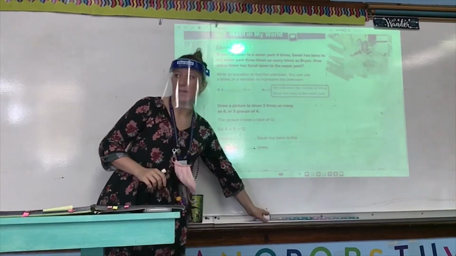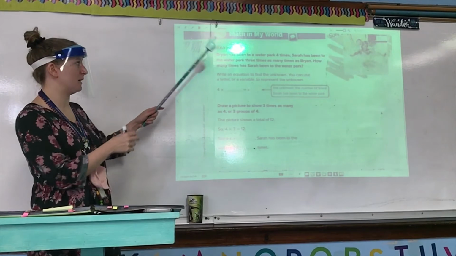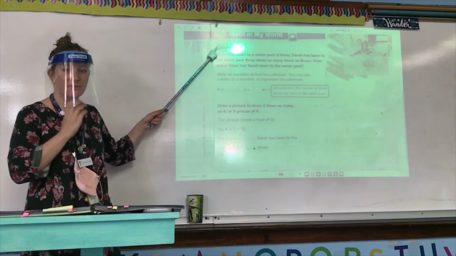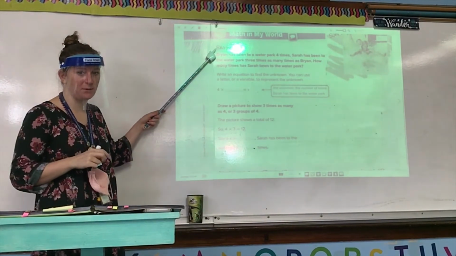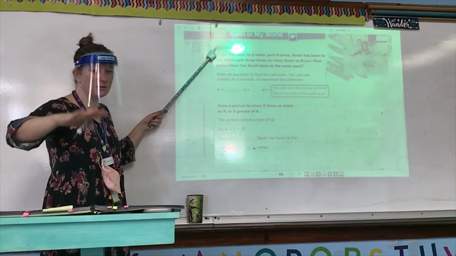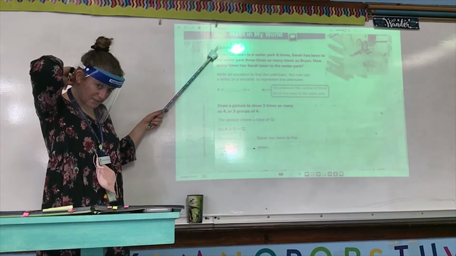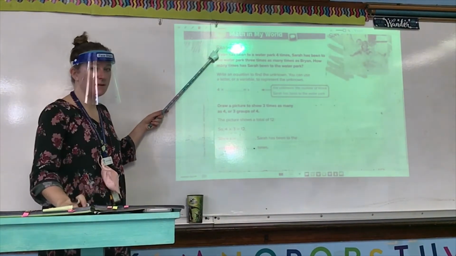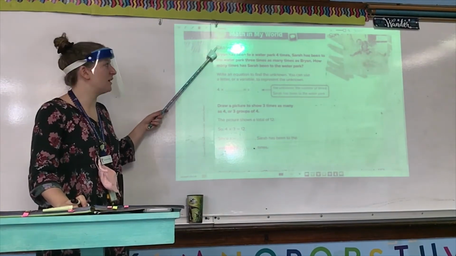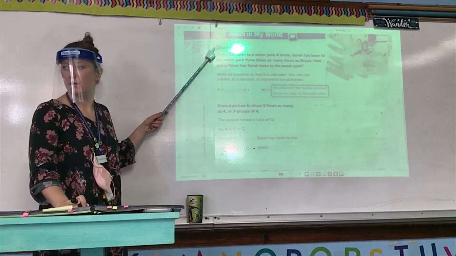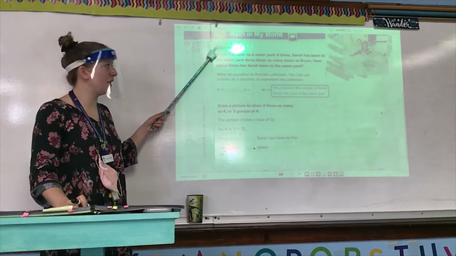Okay, everybody, finger or pencil on example 1. When I see everybody's finger or pencil on example 1, I will continue. Zari, can you move your camera down a little bit? It was down earlier. There you go, perfect. Okay, finger or pencil on example 1. Read in your head while I read out loud.